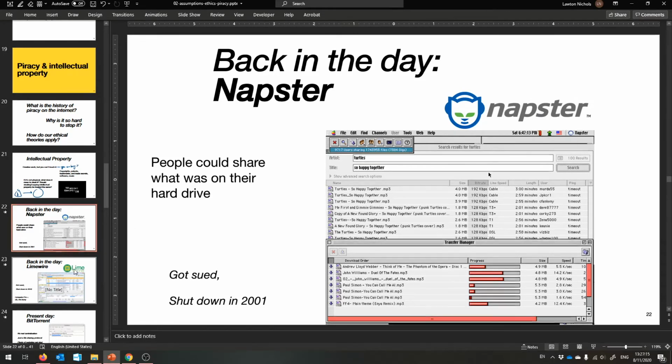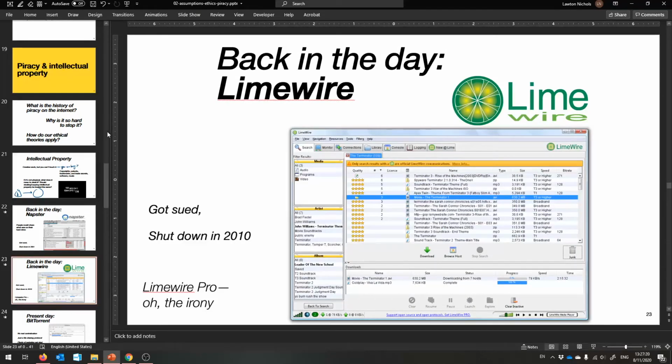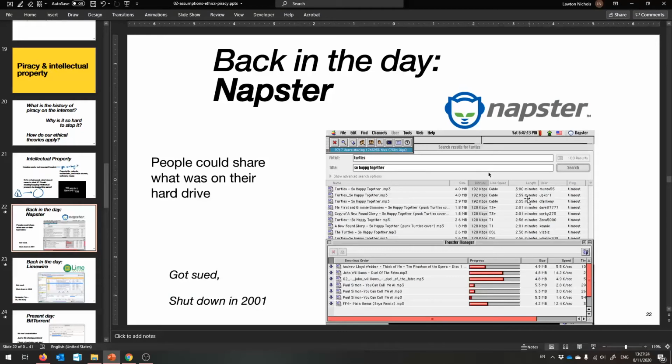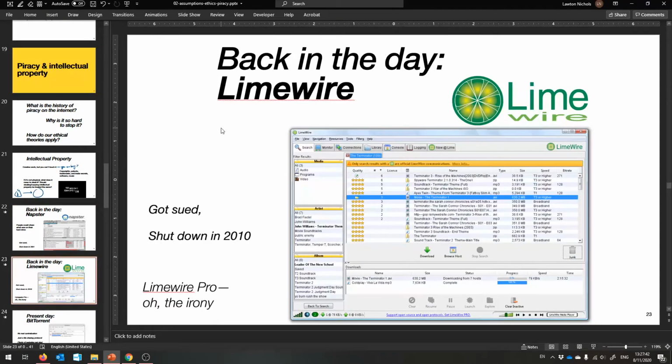And so I'll talk about LimeWire and then we'll analyze these things. Okay? And the idea was it was hard to stop Napster because there wasn't just one server you could shut down. You had to take everybody's computer off the internet, which of course was impossible. So it's hard to get rid of all this information because it existed on a user's machine. Okay? And then LimeWire. Let's talk about that.